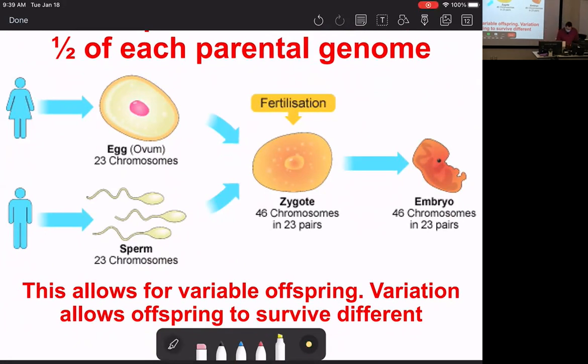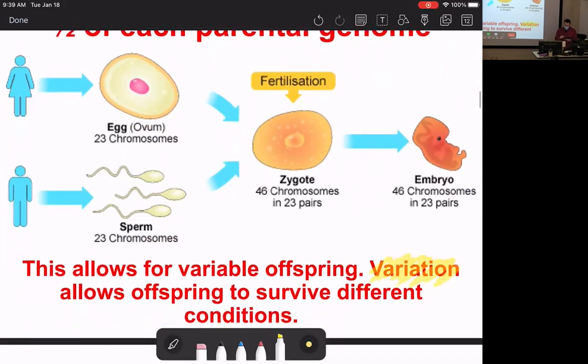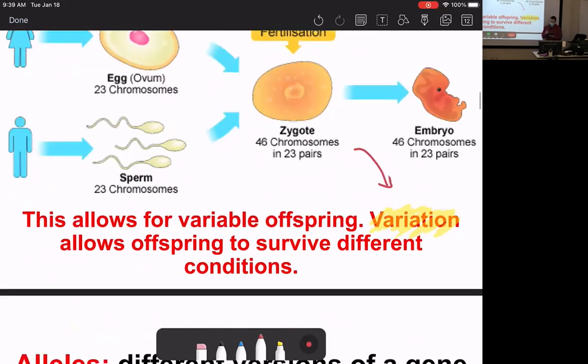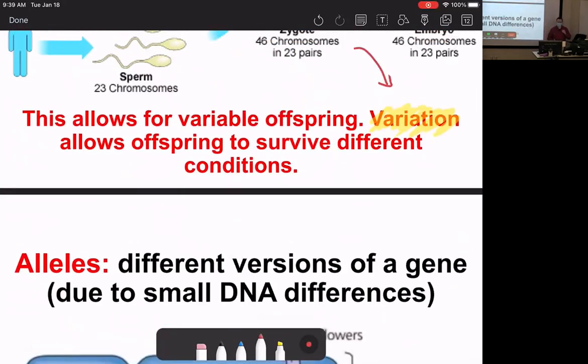Now the key thing here, and this is going to apply obviously to any biomed, anything like that, but we'll see how later, meiosis, the key point of this is to get variation in populations. Variation allows you to survive. Now, broadly speaking, variation allows populations to have offspring that can be resistant to disease, or resistant to drought, maybe.